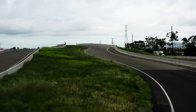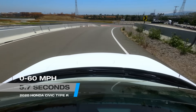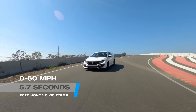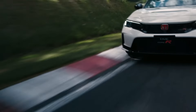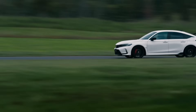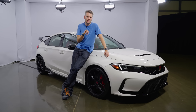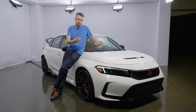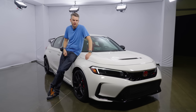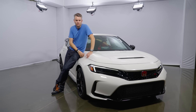Performance: at the Edmunds test track, the old Civic Type R was good for 0-60 mph in a slightly underwhelming 5.7 seconds. With a bit more power, expect the new model to shave a few tenths off that. Will it dip under the magic five seconds? Time will tell. We won't be able to say too much about what it's like to drive until we get behind the wheel this fall, but the combination of a stiffer overall structure in this latest-generation Civic with a package that was already pretty great to drive does bode well.